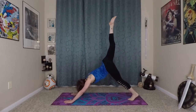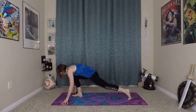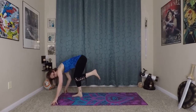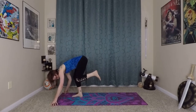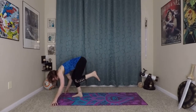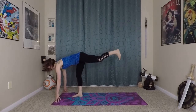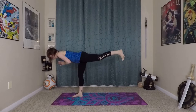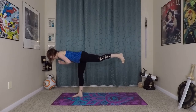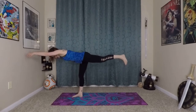Inhale, right leg lifts. Exhale, lift it in and up, stepping your right foot to your right thumb again. This time, bending your left knee — so we've got both knees bent, kind of hugging the body a little bit, fingertips are out wide. We're going to come into a warrior three position. You can use blocks or the wall or the floor for balance if you need. Inhale here, prepare. Exhale, start by extending the spine long and the top leg long, really pressing up through the top foot, and then lifting up into your warrior three. Finding that balance — you can have your hands together at heart center, reach them behind you, or reach them in front of you. If you want a little kick of fire challenge, you can inhale here.